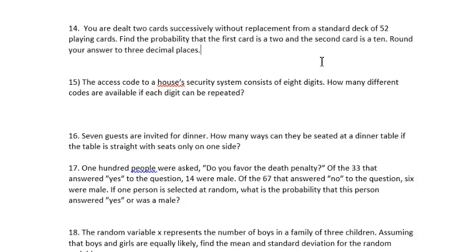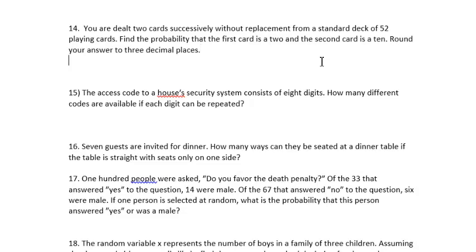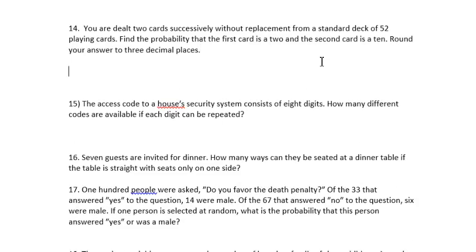When you do two different events and the probability of both of them happening, you have to multiply the two possibilities. You have to figure out what the odds of each one are, and then you got to multiply them in order to figure out what the answer is. If they ask you what's the probability of this happening or that happening, then you add the two probabilities together. But let's see. Okay, so the first card is a 2. Now there are 52 cards in a deck, and there are 4 2s in them. So the odds of picking a 2 are 4 out of 52.